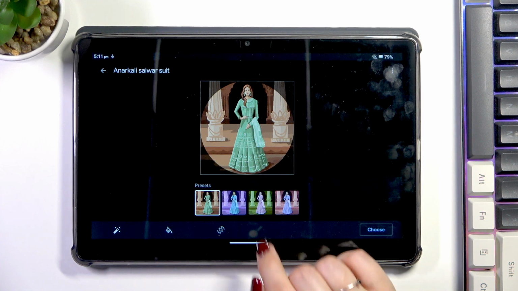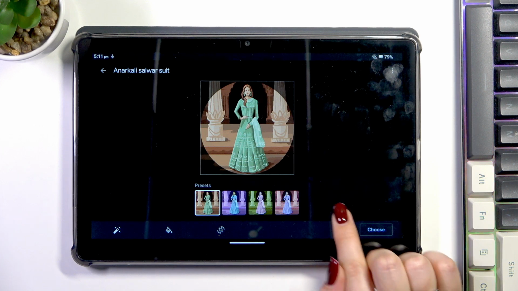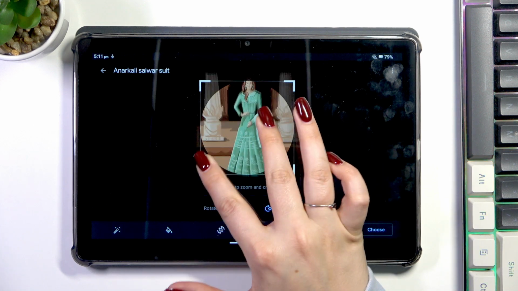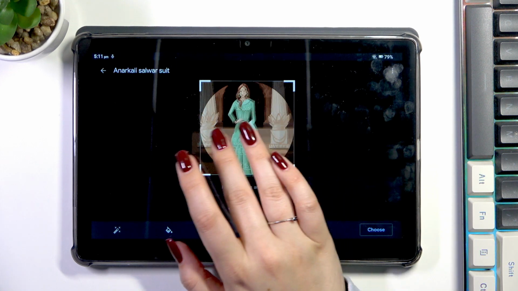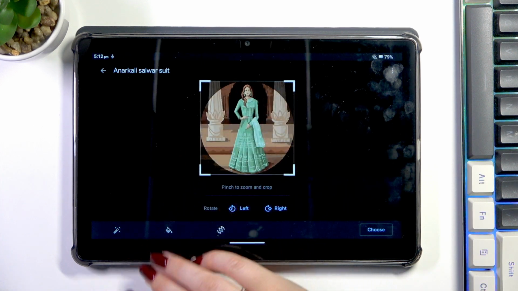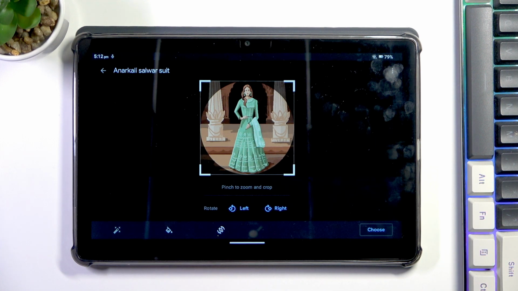And now we've got some kind of presets, so we can change the colors, which is quite nice, and then we can also crop the picture. So here you can zoom it in or out using your fingers, just pinching gesture. You can change the position of it. You can also change the size of this highlighted circle actually, and thanks to this decide what you will see after saving the whole contact.